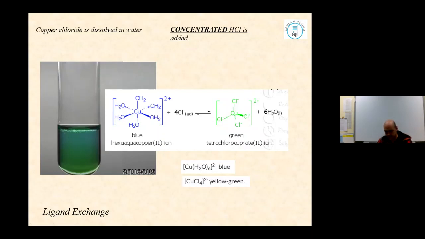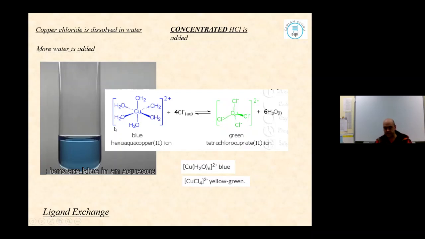So you can see the copper chloride now has just been added. So it's formed this green colour we'd expect with copper chloride. So why does this happen? Well, obviously it has to be concentrated. If it's dilute, you're just adding water as well, aren't you? But if you add a concentrate, you're adding lots of chloride ions into your solution, and then you'll start to push equilibrium in this direction, and you'll start to form your green tetrachlorocuprate 2-. Okay. So what about now if I add more water? Hopefully you'll appreciate that we could push equilibrium back in this direction, and we go back to the blue species.